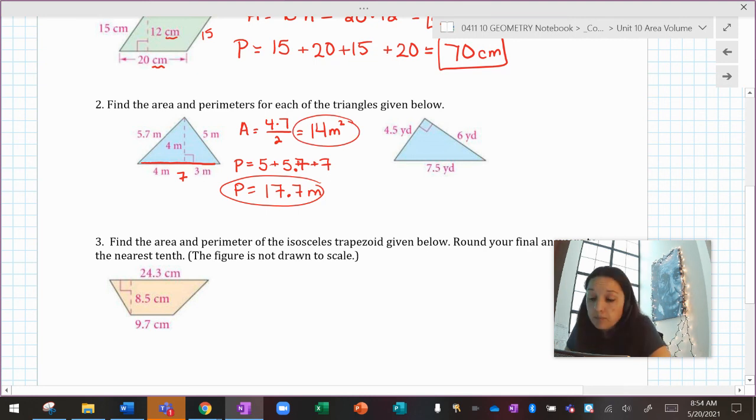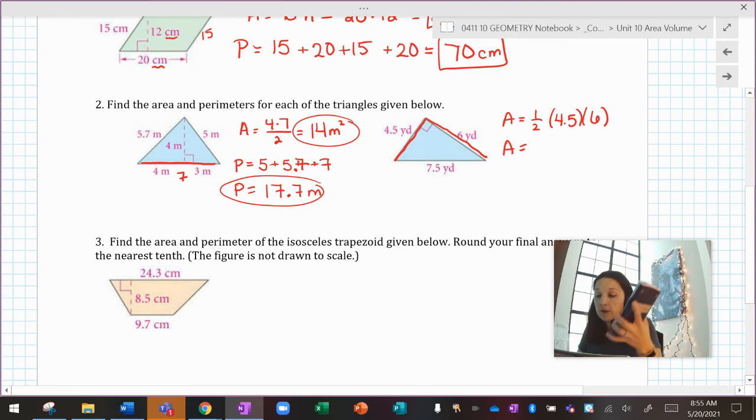If I want the area and the perimeter of the next triangle, I've got to tilt my head a bit because they didn't give me the height here. But if I tilt my head, I realize that's a right triangle. And the area of a right triangle could be base times height divided by 2. So my area here is 1/2 base times height. And so that area is going to be 1/2 times 4.5 times 6.